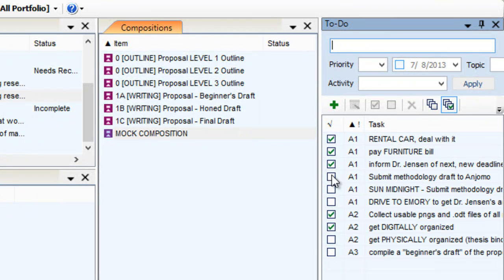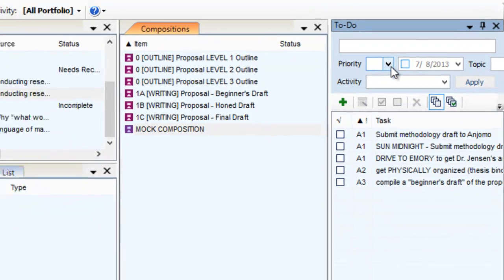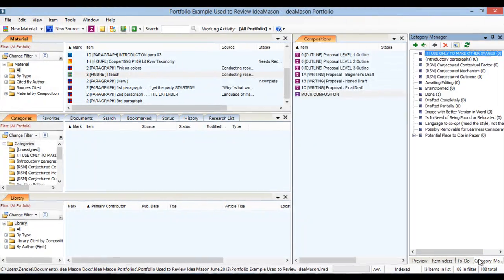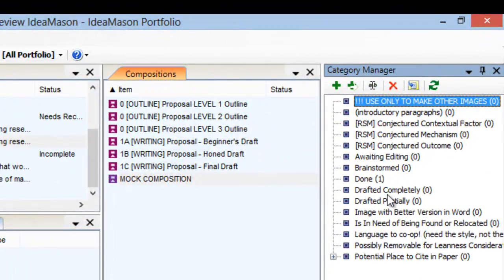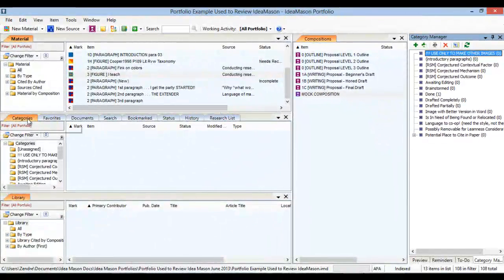I talked to the developers, and they said not every operating system has you to refresh, but some do, and mine does. So this is all the to-do items I have, and you can label them by activity, and you can control what that is by priority, and click them off and so forth. Just your normal to-do list. The category manager, I talked about that a little bit. You can make categories however you want to. When you label things by category, you go over here, it'll populate it into the folders automatically so that you can find things.